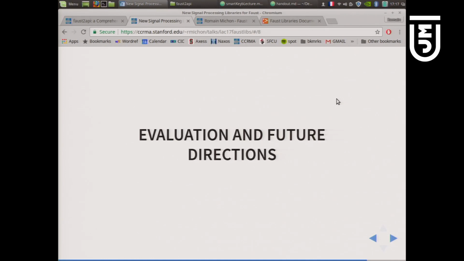Okay. So, evaluation and future directions for this. Last summer I taught a Faust workshop at CCRMA like every year, and these guys were the guinea pigs for this new thing, and so far, things work pretty well. The standard function thing really helped a lot, because I didn't have all these questions from people who've been using Max/MSP or PD forever, asking how do I make a low-pass filter, and so I think that really helped.